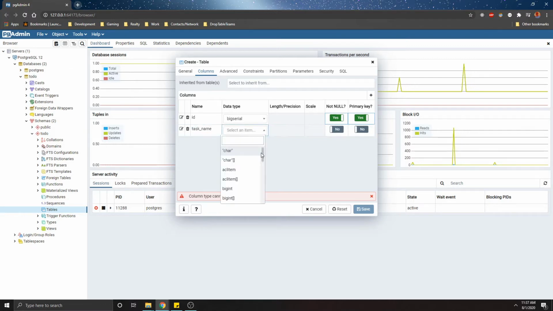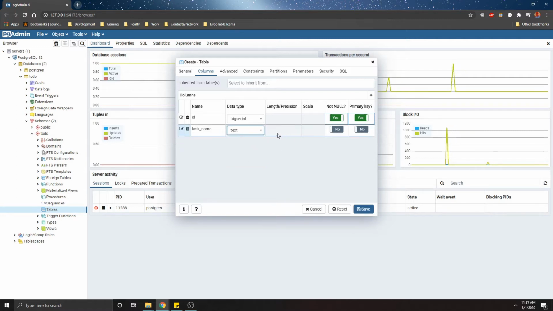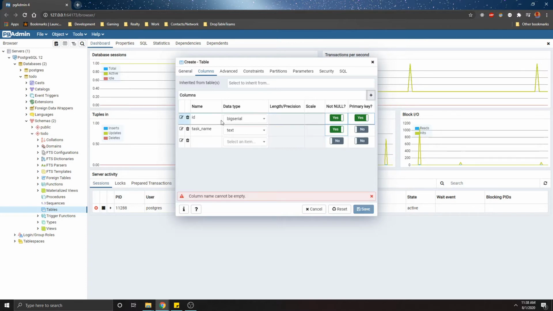And this is going to be a text blob. So this can be any kind of task that we put in our to-do list, and we could put any kind of string in there that we want. A text is basically a free form field. You can insert anything you like in there. It does need to be not null. I'm going to require that you have a name for the task in my database, but that is obviously optional if you don't want to do that.